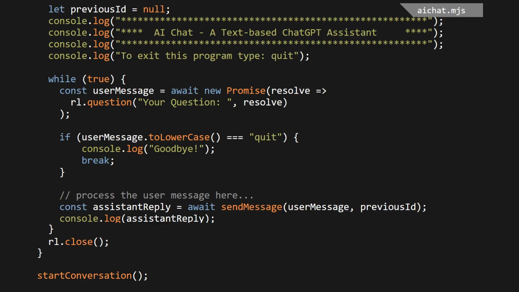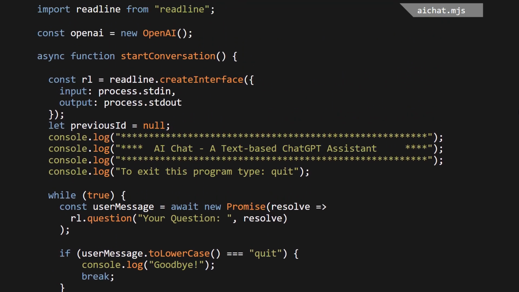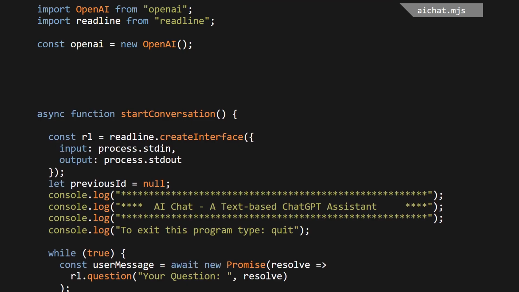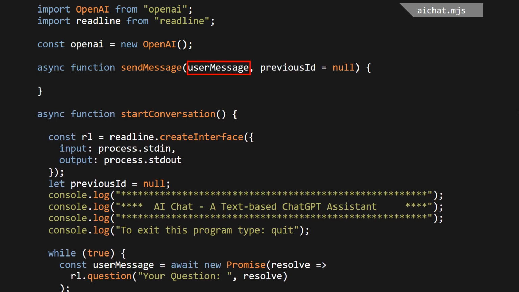It's time to create the sendMessage function, which will handle calling the model with the user's question. It takes the user's message and the response ID of the previous call.